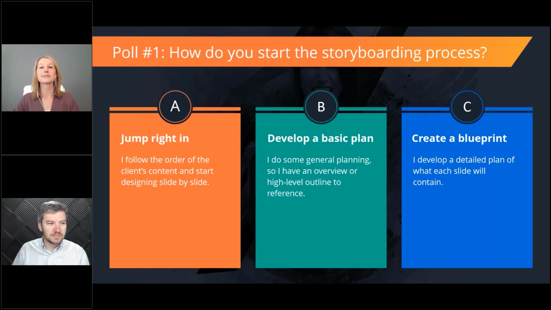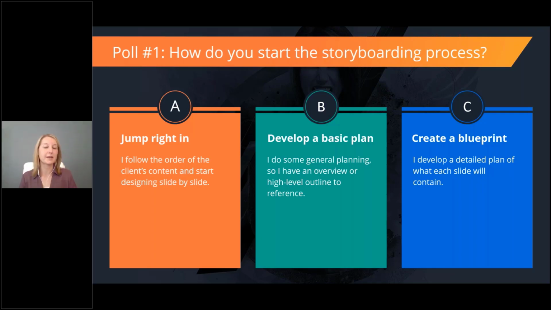Okay, and I will definitely say that I kind of do a combination of B and C. I find that sometimes if it's going to be helpful and I really have a very clear idea, then I'm going to want to create as detailed a blueprint as I can, because as much planning as I can do up front is going to make it so much easier down the road. But there are a lot of times where perhaps the content doesn't lend itself to that kind of planning, or I still have some things I haven't figured out, and so I'm going to go with more of a high-level plan. But regardless, I cannot impress enough upon you how important it is to do some kind of planning.